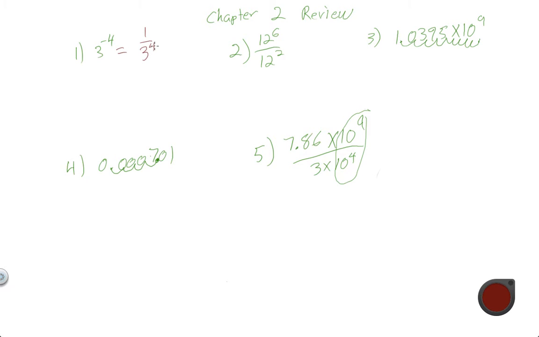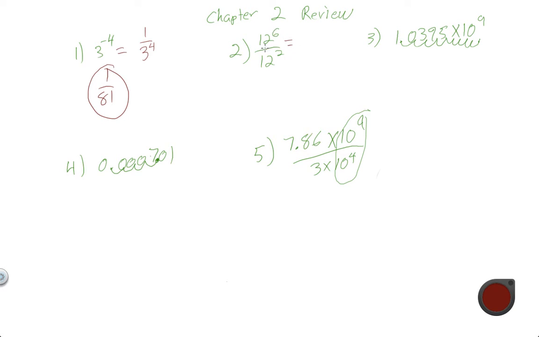Okay, so 1 over 3 to the positive 4. I don't know off the top of my head what 3 to the 4 is, but I do know what 3 to the second power is, and 3 to the second power times 3 to the second power is 3 to the fourth power. So 3 to the second power is 9. 9 times 9 is 81. And so my answer is 1 over 81. You could put that in a calculator and get your decimal, but it would be ugly.